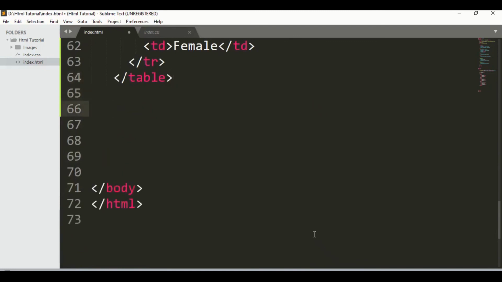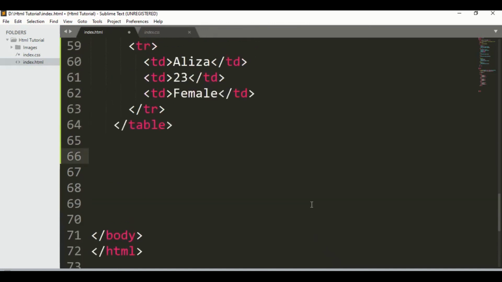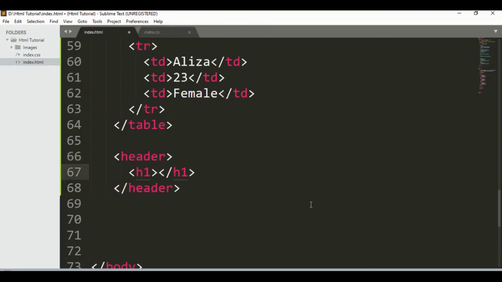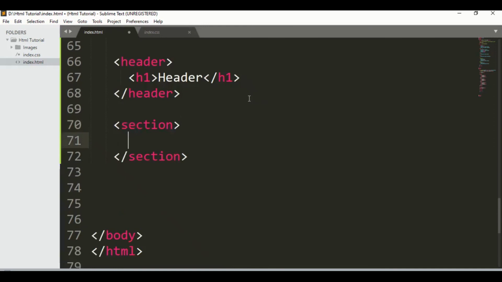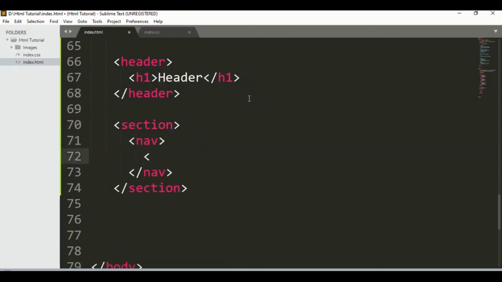Okay, now let's talk about HTML layout. Every website contains some different kinds of sections. Let's say header. You can give any heading. Let's say we just say header, and let's say we have a section and the navigation bar, and let's say a list. I'm just giving you examples.